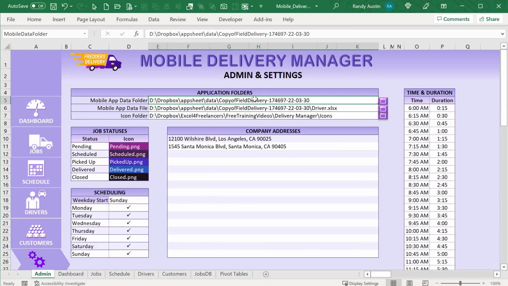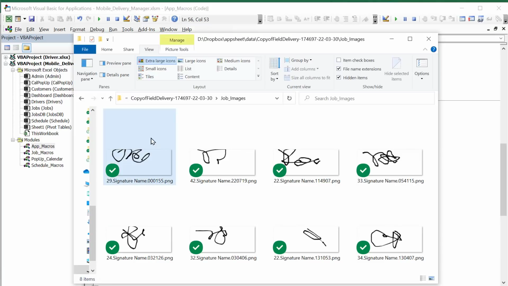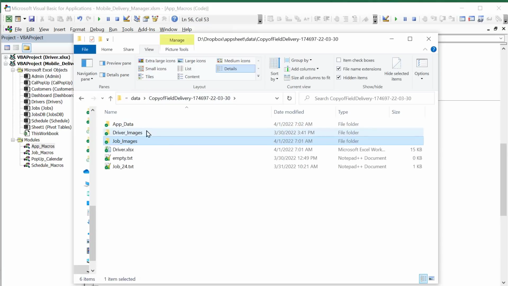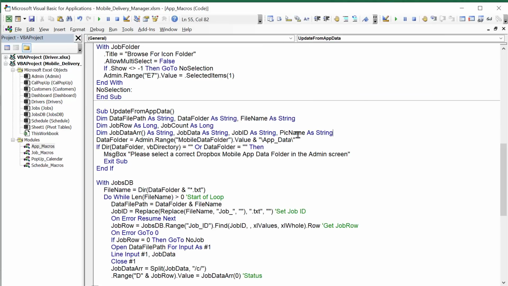It's located here inside our mobile data folder. I want to make sure that that path is accurate. So that data folder is going to be the admin mobile data folder. And then what we're going to do is add the application data. That application data is coming in, right? I want to map that folder. I know that that data is located right here inside. I want to look for any text files inside this app data folder. So we're going to add that onto it.